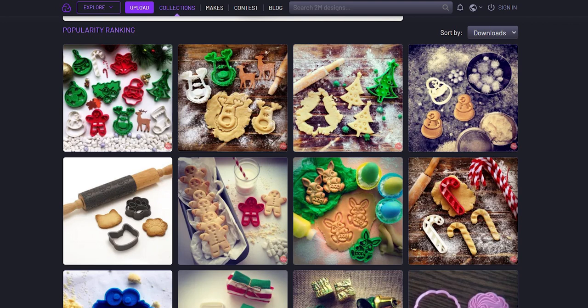And all you would need to do for something like this is to click into the page here for that particular 3D model. Let's hope that loads up. There we go. And then all you need to do is download your STL. So in this case, I'm just going to go ahead and download it here. You may need to sign up for an account. And also, one thing that you want to make sure that you're looking at for Cults 3D is free.